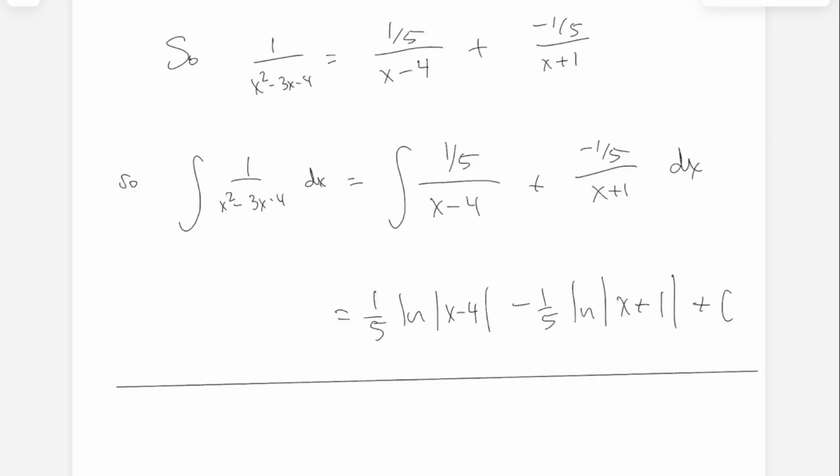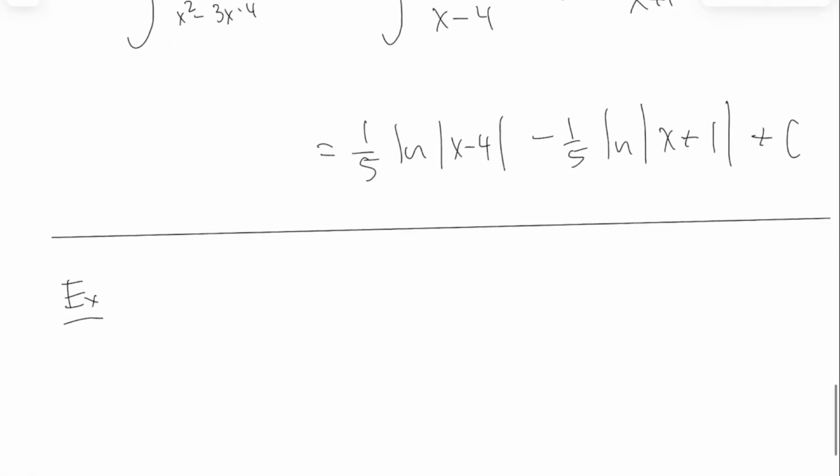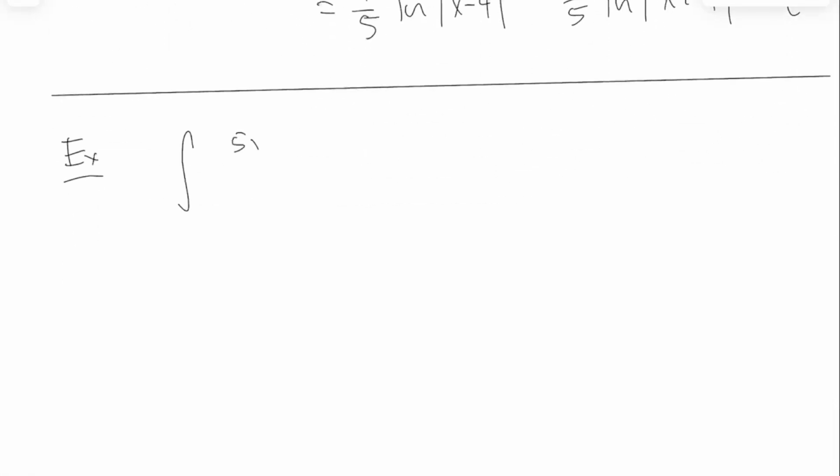Actually, there is a slightly more complicated type, so this is like an easy one that we just did, and I want to try another easy one, and then I'll have you all try one. All right, let's try a new example here. The integral of 5x minus 16 over x squared minus 7x plus 10 dx. All right. This is my integral. So you should look at that.